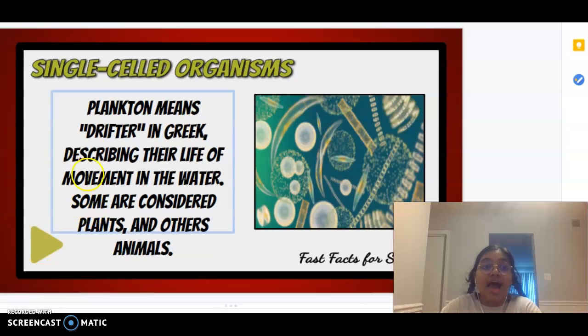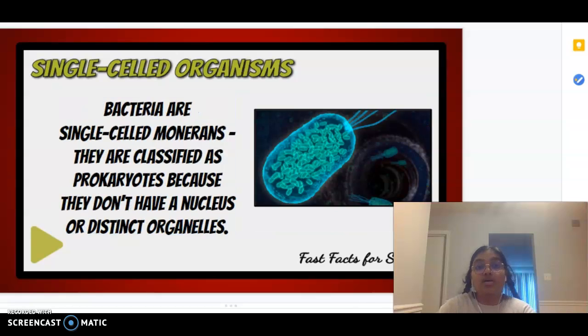Moving on, we have another slide to look at, which is about prokaryotes. Now, as you can see, this is a picture of a single-celled organism. Now, there is a classification in place in which we can separate different organisms into each kingdom. The first one that we are going to look at, the only one that we're going to look at, is called Monera. And the organisms that belong to this kingdom are called monerans.